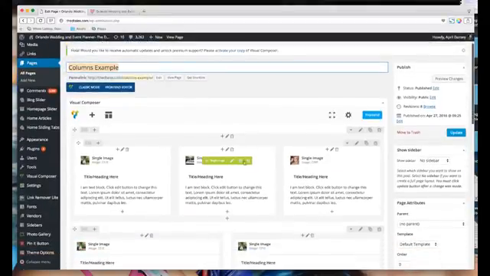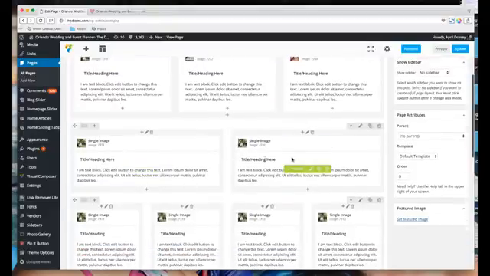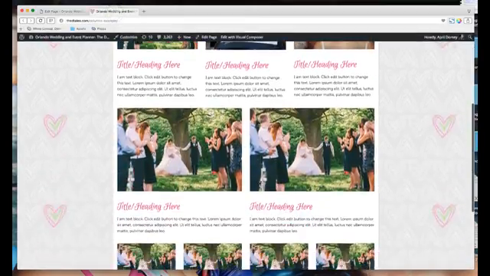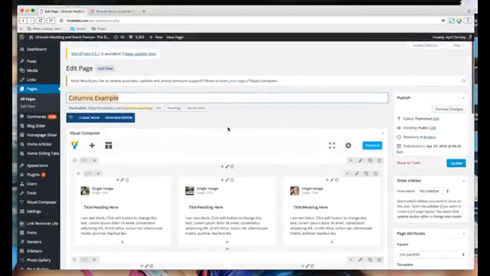But basically it's a drag and drop setup, and each box represents each column or section. So we'll see here's a 3, here's the column of 2, and here's the column of 4. And if I come to the front end, we'll see 3, then 2, then 4. So it's pretty straightforward. Now let's go ahead and create our own from scratch. That way you can kind of see the steps involved.